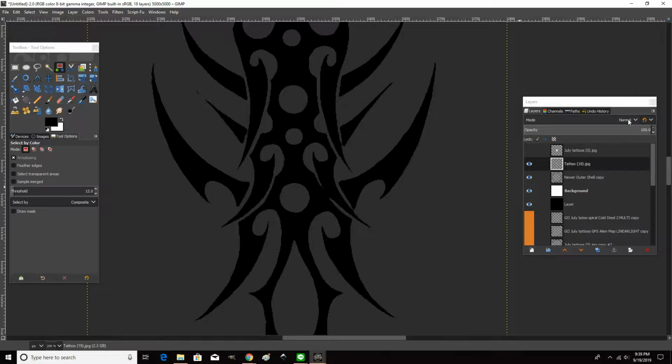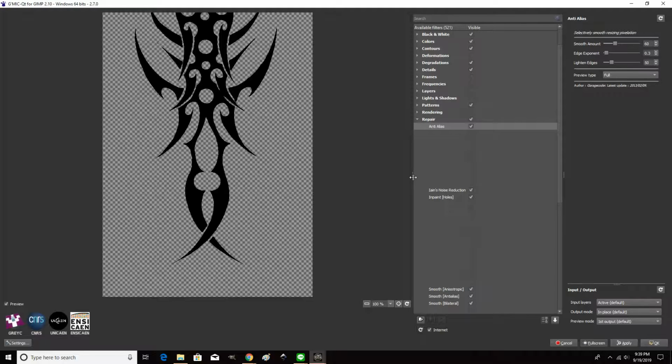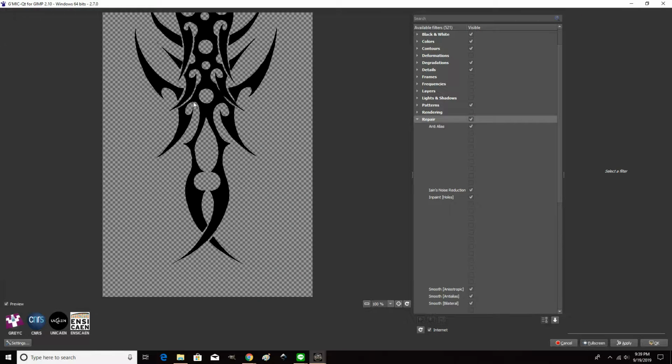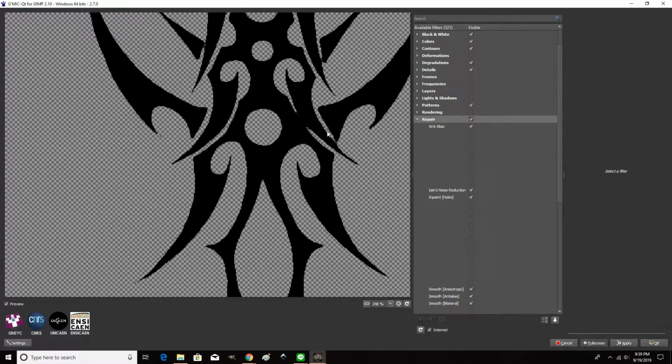so I think I'm going to smooth it out a little bit more by going back in. Okay, now anti-alias is one of those that will put the background back in the picture, even if it's something that had a background at one time. It'll put it back. I'm not sure exactly how, it leaves some sort of fingerprint, and it knows what was there at one time.